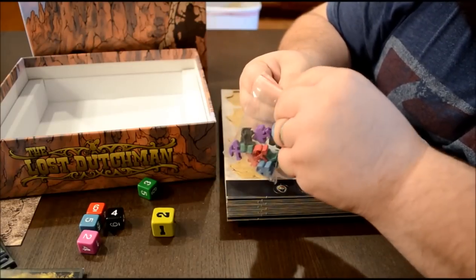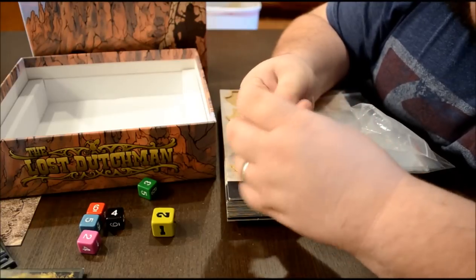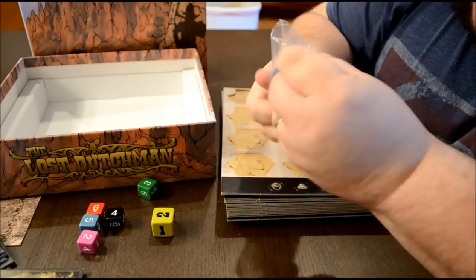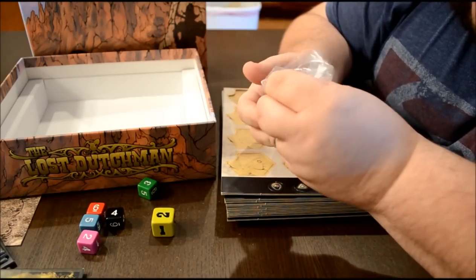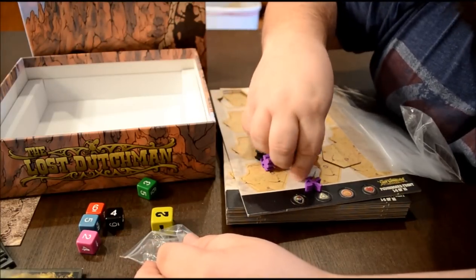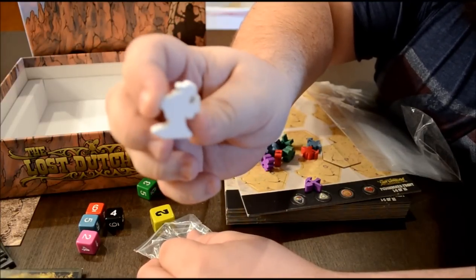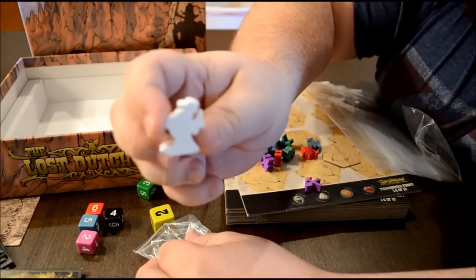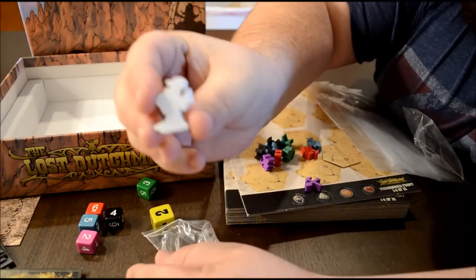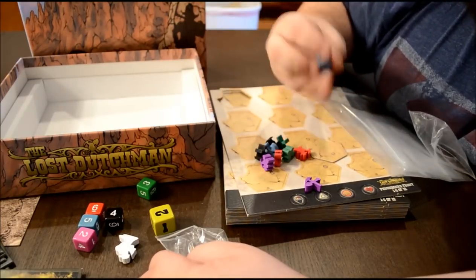The next piece is probably the piece that I'm most happy and proud to share with you, and these are the custom Prospector meeples that we have in the game, and the custom pickaxe and shovel tokens, as well as the Dutchman Ghost. So there's 3 unique and different meeples that you're going to get inside the Lost Dutchman. First, we have the infamous Ghost of the Lost Dutchman. He's here to haunt players' treasure as well as protect his mine. And we set out to make this look like a Scooby-Doo ghost, and I think we did a pretty good job of that.